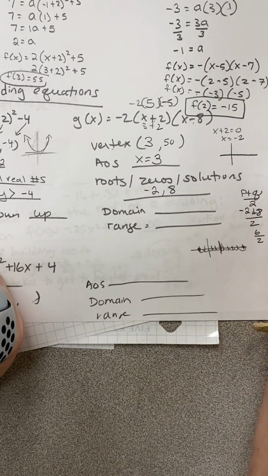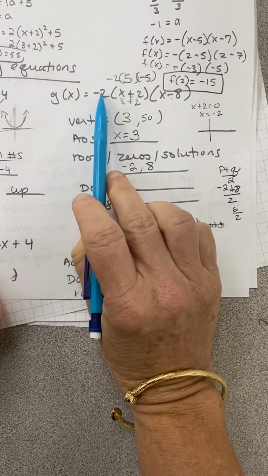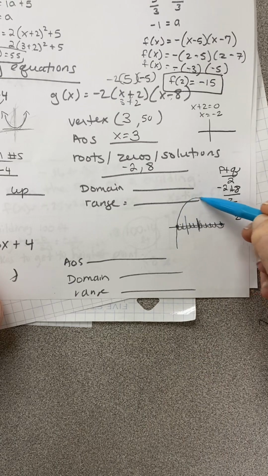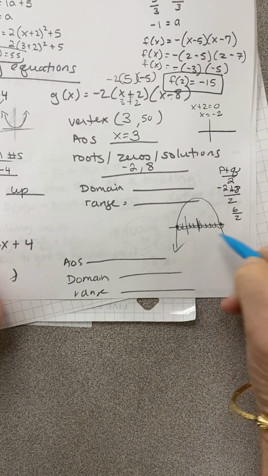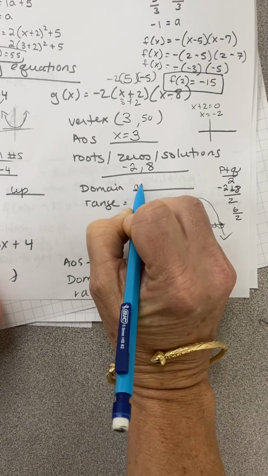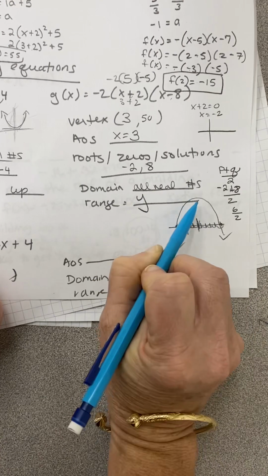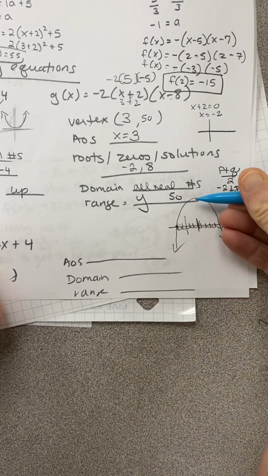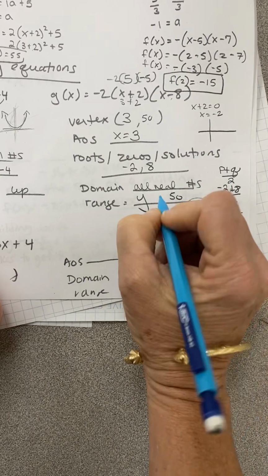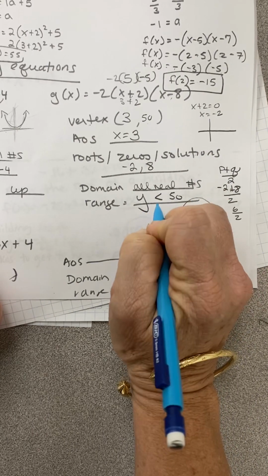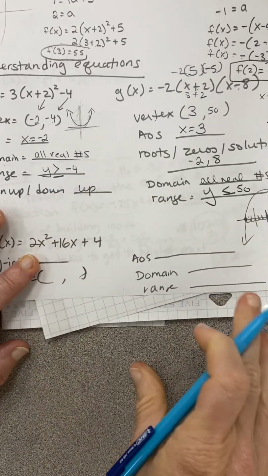Okay, so really quickly, I have this picture. I know that it is a frowny face, so it's going to look something like that, maybe skinnier, maybe not. I don't really care that much for this. The domain, like I said, is all real numbers. And the range, I put the y, and I'm going to put a 50. Because I'm looking at the y of the vertex, this whole picture is below it, so y is less than or equal to 50. Oops, I forgot to put equal to over here on the range. It should say equals here.